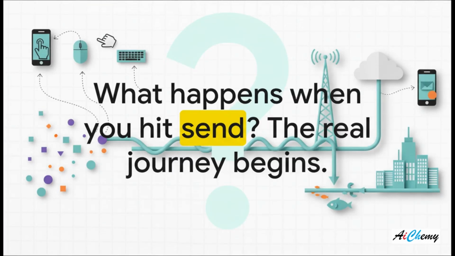Think about it. We do it dozens, maybe hundreds of times a day without even thinking. You hit send, and poof, your message is gone. It just reappears a few moments later, maybe across town, maybe on the other side of the planet. But here's the thing. It doesn't just teleport. It travels. So what does that physical trip actually look like?